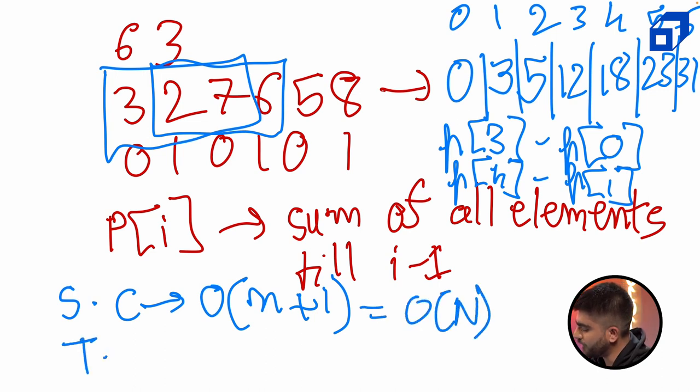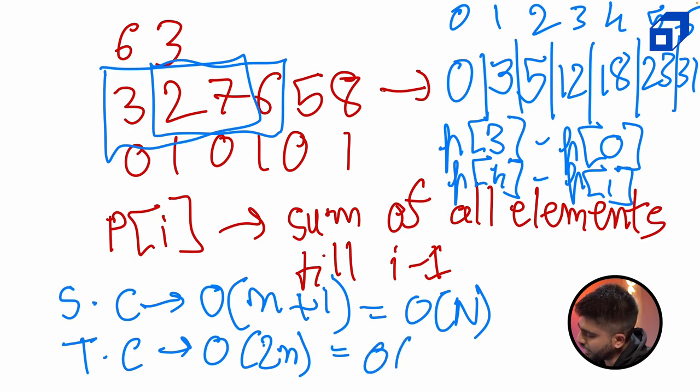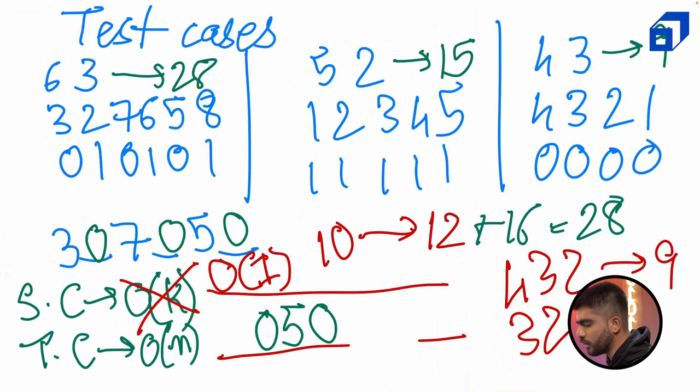And time complexity, if we take a look: to prepare a prefix sum, we are going to iterate through the array once, which is n, and we are again going to iterate through the prefix sum array to calculate the maximum k subarray. So it's going to be order of 2 times n, which is again order of n. So this is not an optimal solution compared to the two pointer solution, but definitely we considered some other variant as well. Now, going through all the solutions, I think we should proceed with the two pointer solution and jump onto coding, because we have definitely done the dry run on some of the examples for the two pointer one. So perhaps we can start the coding part of this.